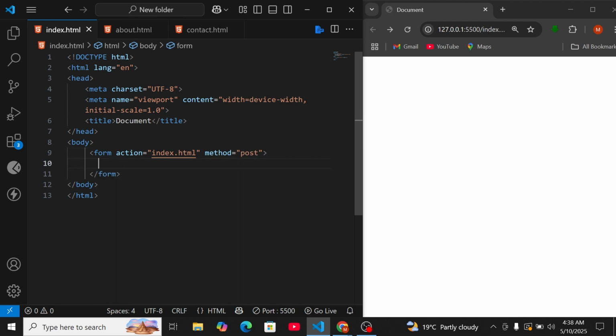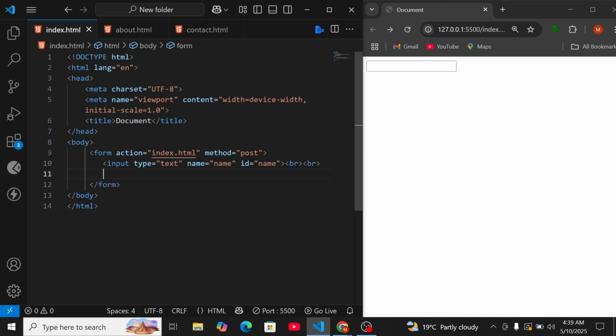So in this form, we will just display some different inputs which can be used by a user in order to log in. The first input will be the name. Yeah, the name, and also the ID, which is in the form of a name and value. This ID can be used in order to be accessed by a JavaScript file or by a CSS file. Name, let us include a line break here.